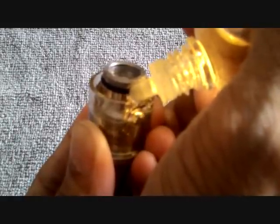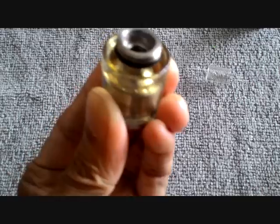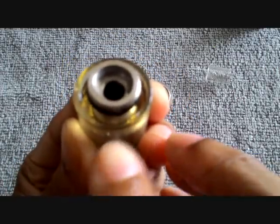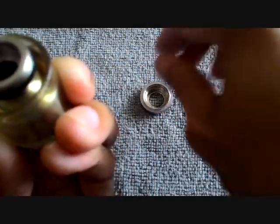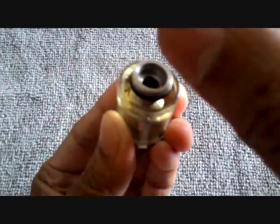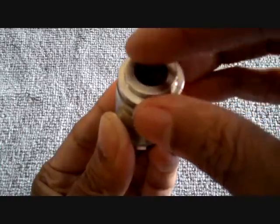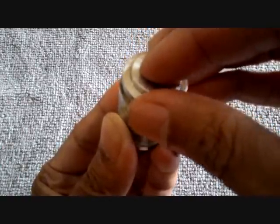So even with this method, you can fill up the tank completely, as you can see. So I'm just gonna leave a bit of space there. Don't want to waste a single drop of e-liquid here. Okay, now what you have to do is you get your top cap, put it on top of the threaded part of the chimney, and slowly turn it clockwise. That would then begin to thread itself and lock the Pyrex tank sleeve in place.